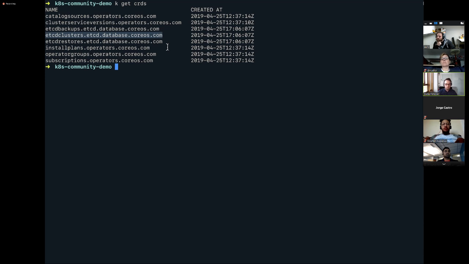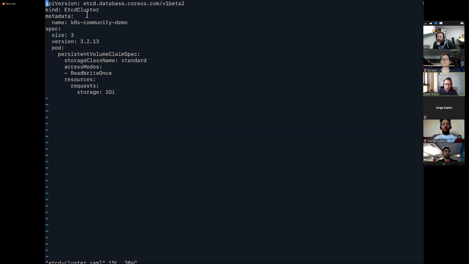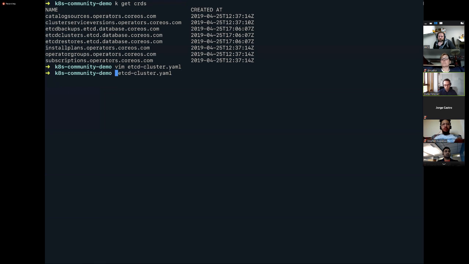So what you're going to do is create an etcd cluster by creating an object named etcd cluster. In this case, it's called community demo. It has a couple of parameters that make sense for an etcd cluster, like a size, how many nodes I want to have in my etcd cluster, and what version they should be running. So that could be all of it, just to get one up and running. I added an additional section here that attaches persistent volume claims to these etcd pods. So to create this, I'm going to instantiate the object.